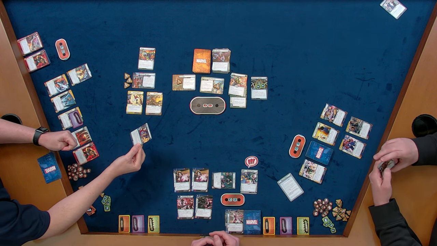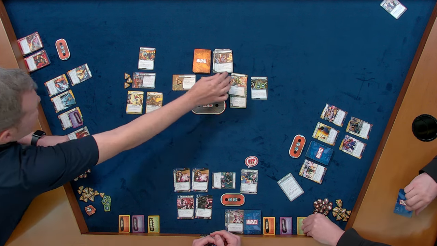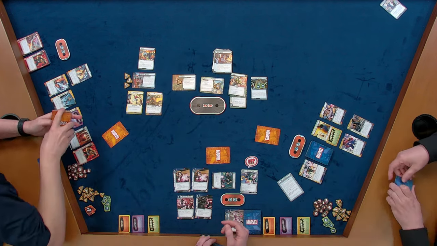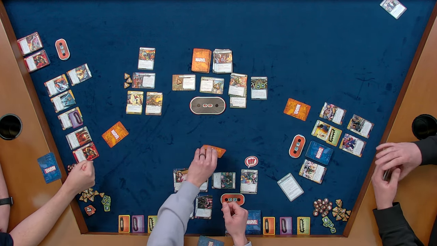Scheming for 2 plus you are stunned. If you were already stunned, you would take 2 damage. Nice. Bishop does not like being stunned. Does anybody like being stunned? Yeah, that means the villain's doing their job then, right? Mm-hmm. All right, if I don't see a great movie, I don't mind being stunned.